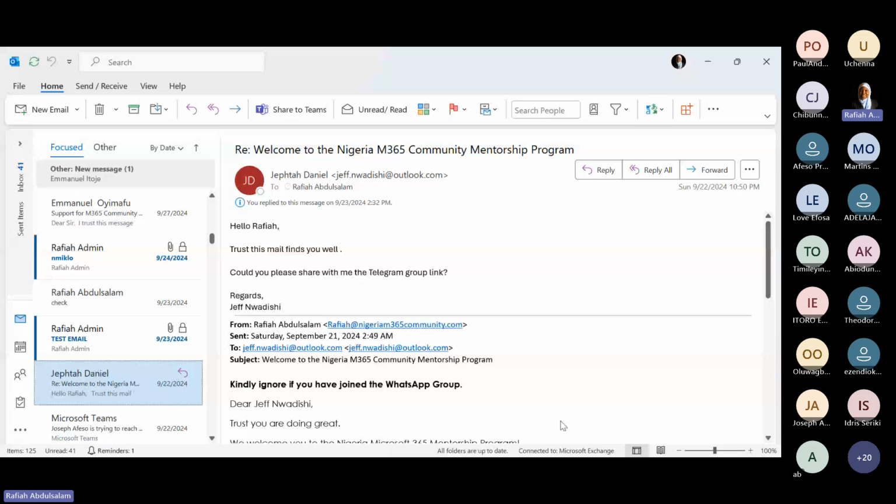So now for Outlook, when you need to get a message header, you need to double click on that email within your inbox folder. Take, for example, now this is a mail from Japhet. I'll just double click. It pops up a new page. Then I'll go to file. When I go to file, I'll come to properties. It is from these properties that I'll get the message header. Here it's called internet headers, but we refer to it as message header.